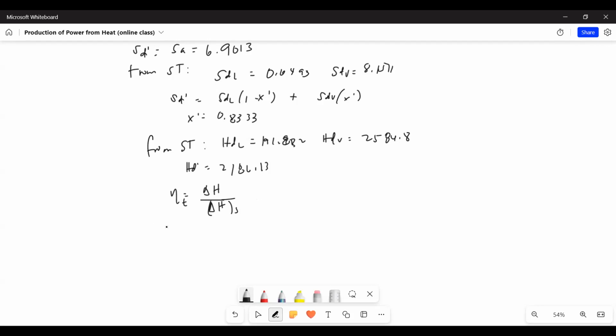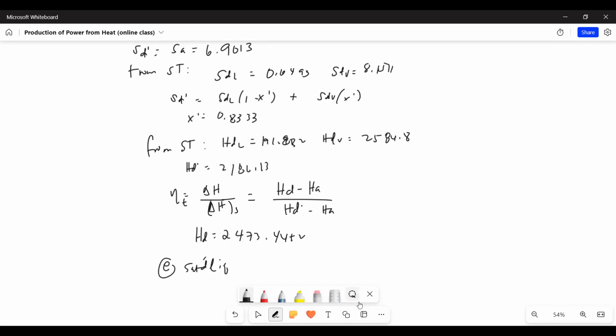So let's write that. HD minus HA, then HD prime minus HA. So we know HD prime and HA. We can solve for HD. I'm just looking for the value of HA. Yep, we have that value. So solving that, HD, you will get 2473.4452 kilojoules per kilogram. So let's continue. At point E, it's saturated liquid.